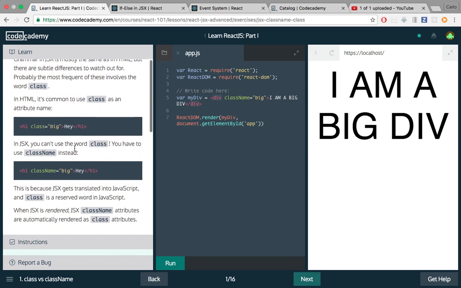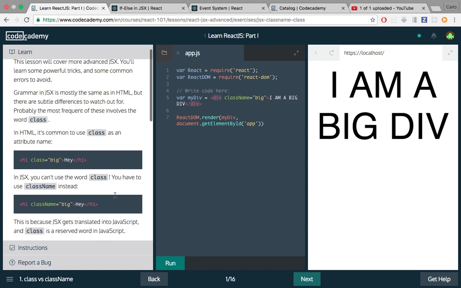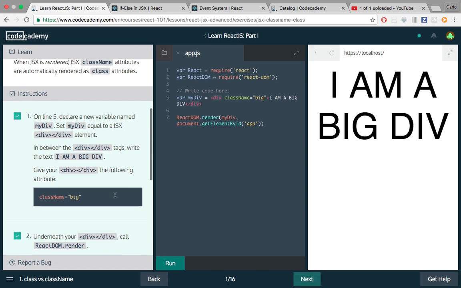So in place of class, we have to use className, camel case, with the N capital N. And that will act like class in HTML. So this is the equivalent in JSX, I should say. And that's basically what they're saying.